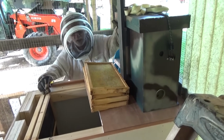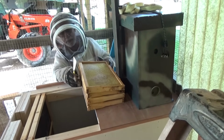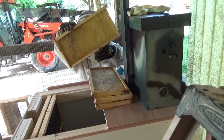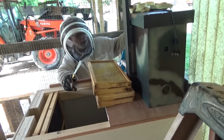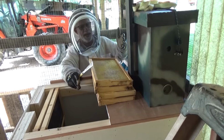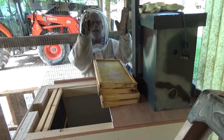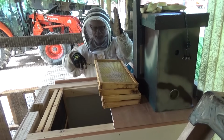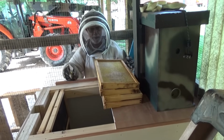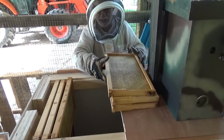So here's our setup. Our box is on a board sitting right here. What I'm going to do, these are the frames that I'm going to set in there. I'm going to put 2 frames in the very beginning. These are old honey supers, so it's drawn comb on them. So I'm going to put 2 in the front of the box, and then I'm going to start putting the frames inside, behind the 2 in the front. And then at the end, I'm going to drop in 2 more. So hopefully we're going to push the hive a little bit back, not centered, but a little, so we can observe the growth of the hive a little bit more up here.